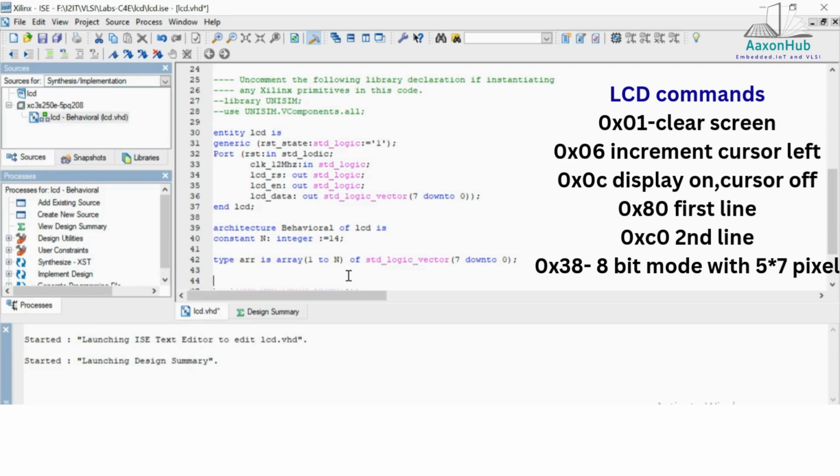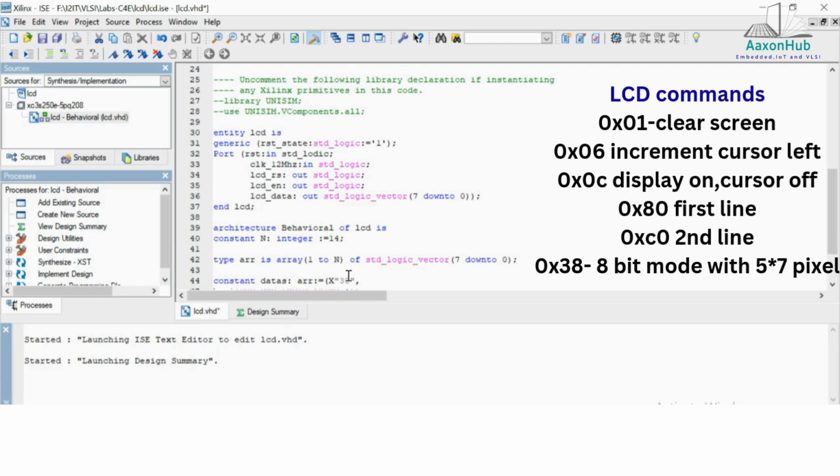Now in this particular array, as I have declared 14 elements, I need to give the constant data into that array. So I will use a constant data, with the name as a variable in the form of ARR, which is your array, including, let's say, the first command for your LCD in 8-bit mode to initialize, which is 38. So give that command.